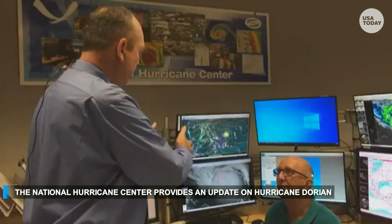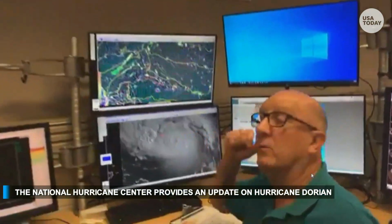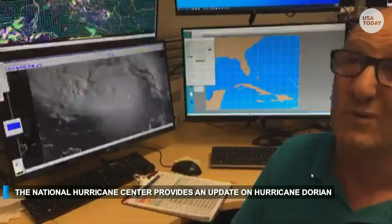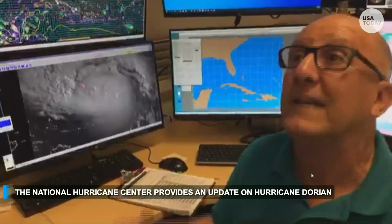And you're looking at that. The aircraft's in there, hurricane hunters are in there. What are some observations you're seeing with the hurricane? Well, we can see that the hurricane is a little bit stronger. We can find that the pressure is dropping. We already have 972 millibars, and we've got a couple of flight level winds of 100 knots. So this system is very close to being a Cat 3 hurricane.